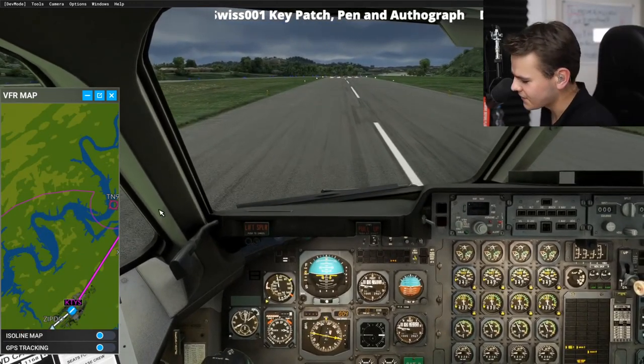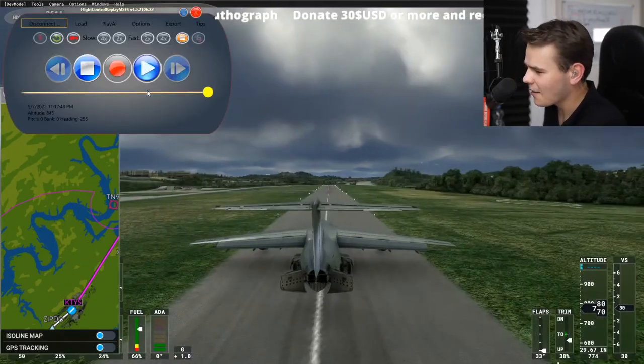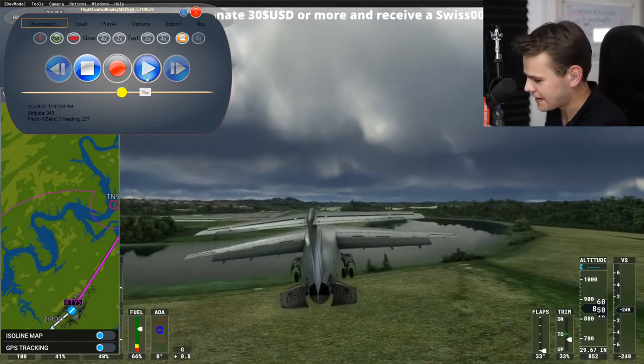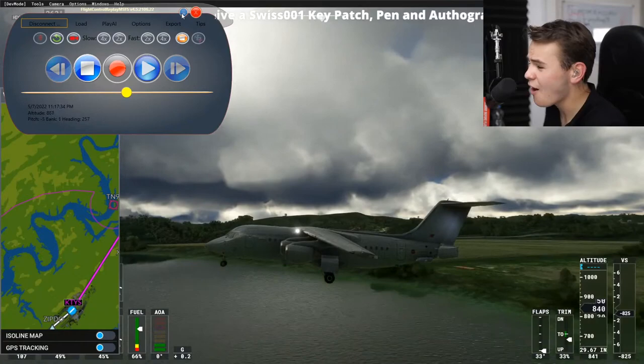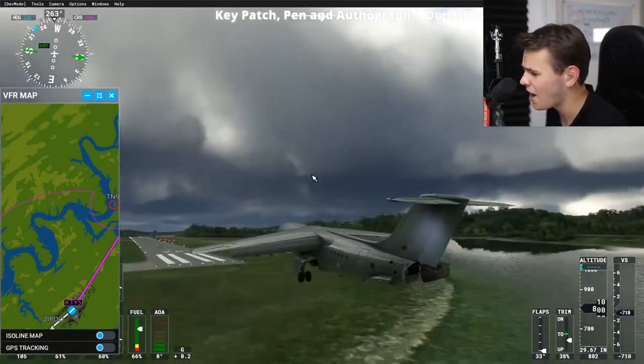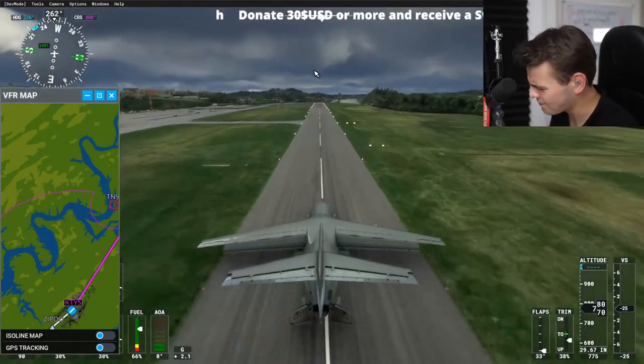Hello, thank you. How'd you get an idea for that, though? I mean, that's some proper creativity, I do have to say. Now, that's been a ride of a landing, very much early. I really tried to get most of this runway possible, which wasn't really needed because it's a pretty long runway. But there we go.